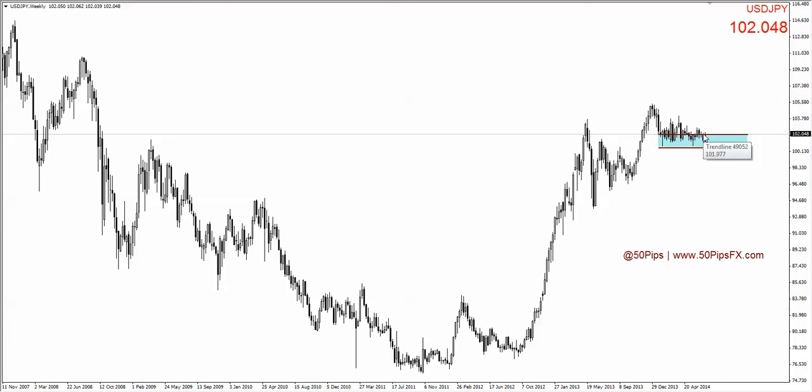So when you see this kind of action, keep in mind that it's going to be very important, meaning that if we break below and we hold below, this could start to get a lot of traction to the downside, potentially starting to accelerate to the next pockets of support. But as this holds, this means that the upside rotation is still completely in play and that we will continue to try and grind higher.